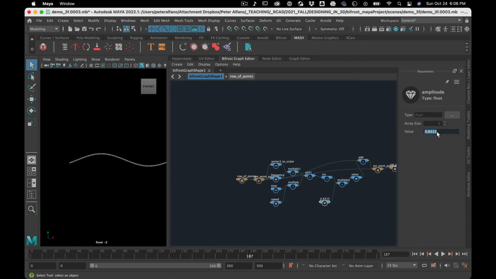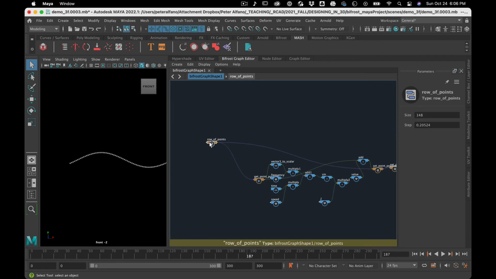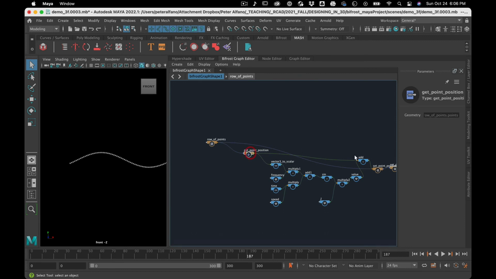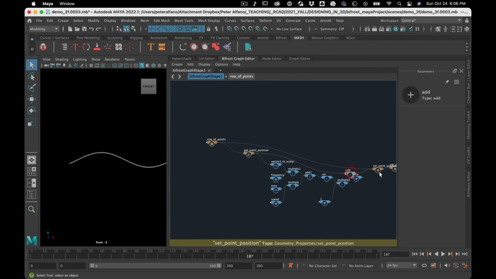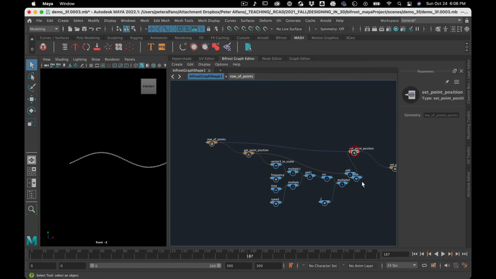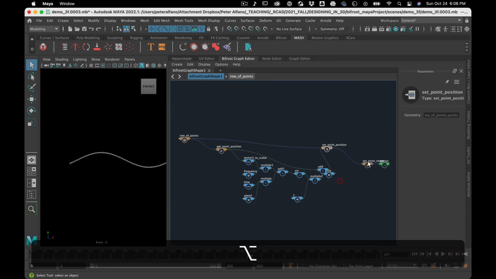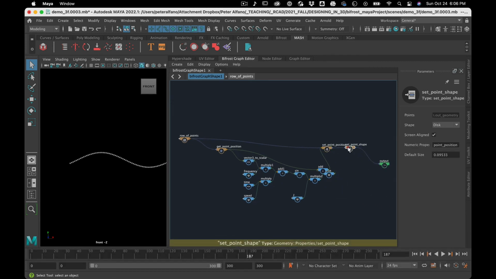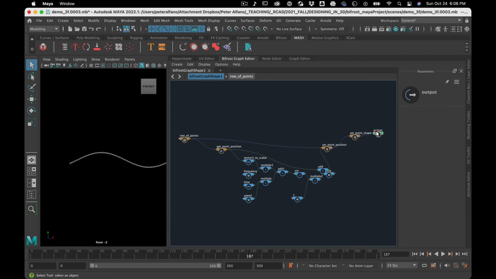Speed, frequency, and amplitude. All right, so now that we've got all this, let's make a compound for this that we can use again.